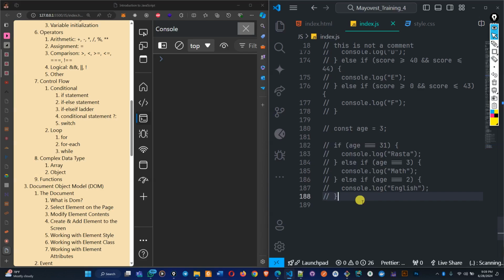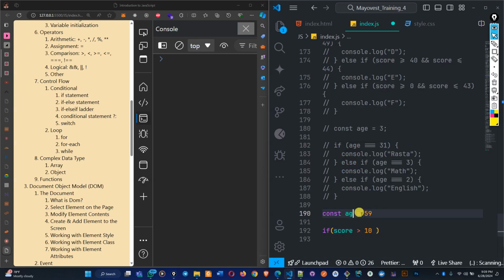So this if, if else, or the if else if ladder is very important, that you can use now to check what is going on. So what's going to be the output of this one now? Let me create something. Let me have the score. I have if score is greater than 10, or let me just use the age.